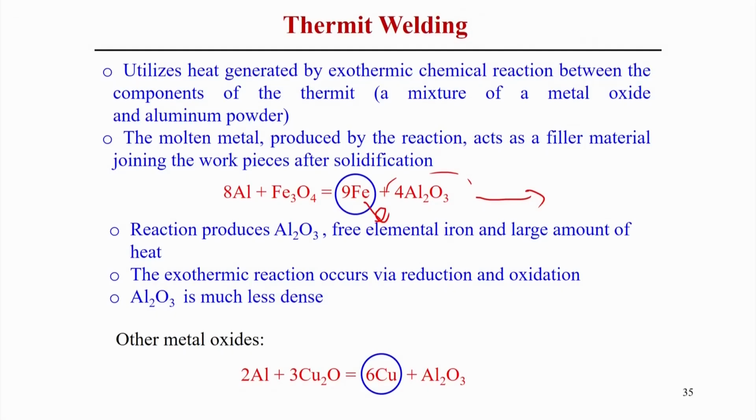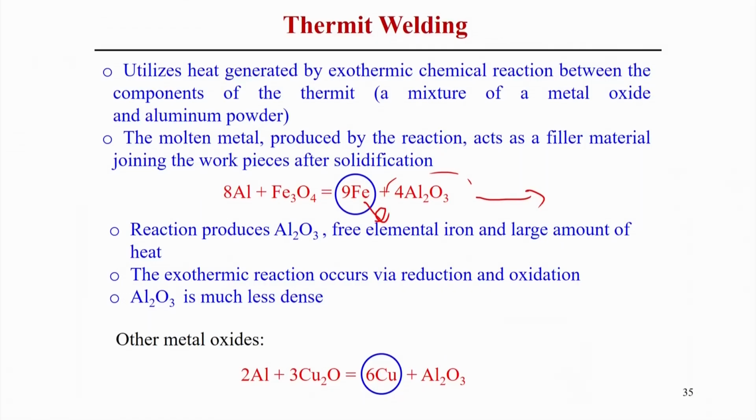So, here aluminum oxide is much less dense. So, that can be separated out from the molten zone, but it is also possible to improve the welding process sometimes by adding some other aluminum elements, since the production of the pure iron becomes the final part of the weld joint. So, when you try to join the steel, using some added components can improve the composition of the steel along with the molten pure iron.